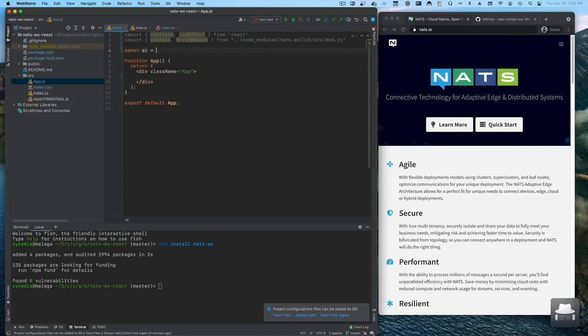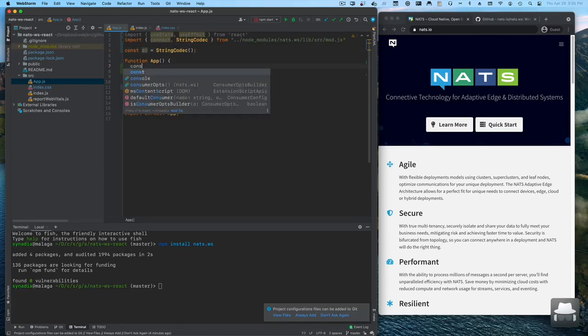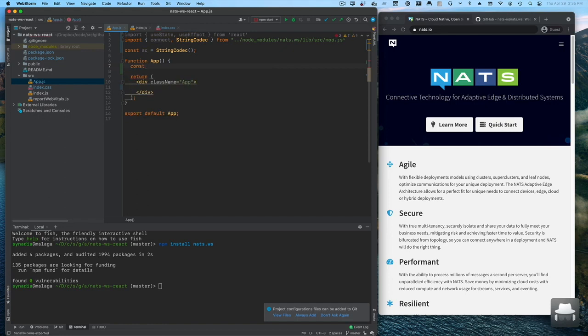let's actually create a utility for converting binary bytes into strings. As you may know, NATS messages have a payload that is just bytes, so we'll need to actually use that to decode whatever payload it is. Now let's actually go ahead and use that useState. I'm going to create a variable for the NATS connection, as well as define the name of the function to do the update as setConnection. The default value for this is going to be undefined, and whenever we create our connection, we'll call the function, and then that'll take care of updating the state on the React application.